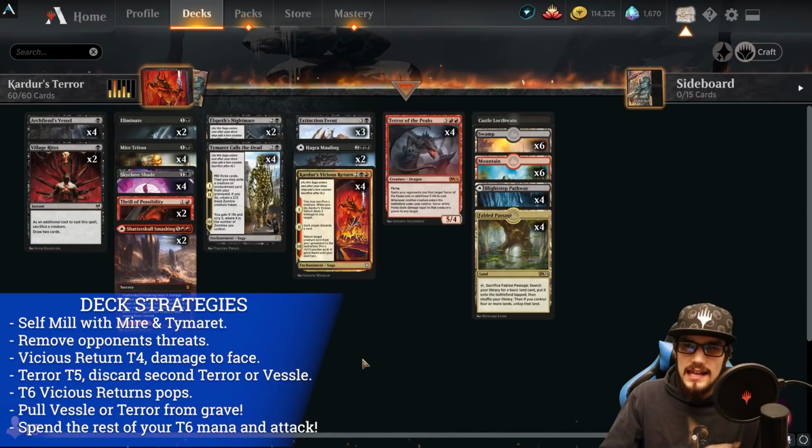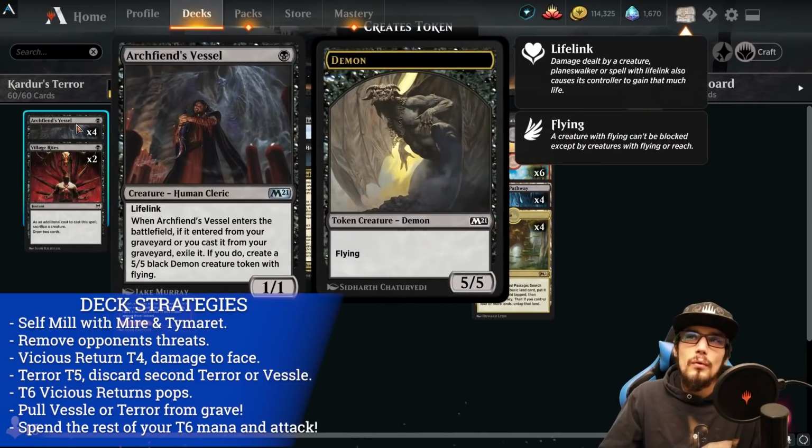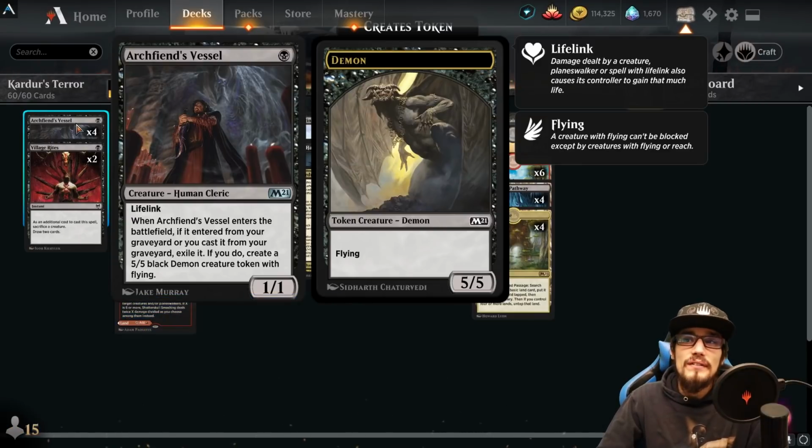With this being said, let's talk about some of the support cards in the deck. 4 copies of Archfiend Vessel. This is a 1/1 with lifelink. When Archfiend Vessel enters the battlefield, if it entered from your graveyard or you cast it from your graveyard, exile it. If you do, create a 5/5 black demon creature token with flying.